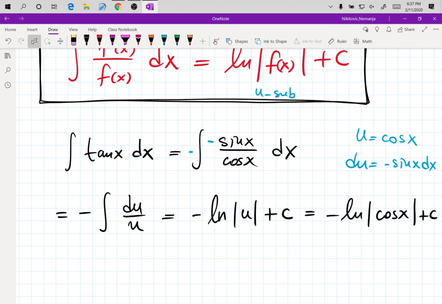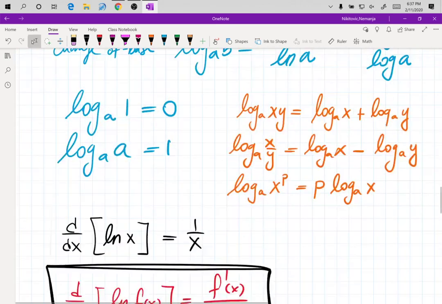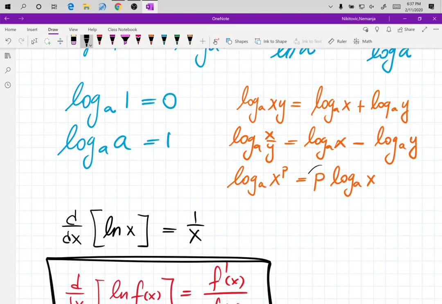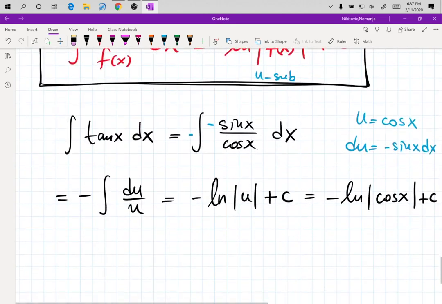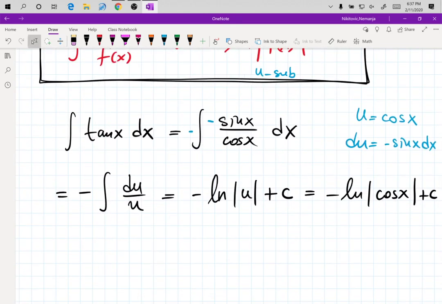But hold on. Didn't we just cover this formula? The p in front of the log can jump in as the exponent. What's the value of p in this answer? And what's negative 1 going to do to a cosine? Put it at the bottom, make it 1 over cosine. And 1 over cosine is secant.